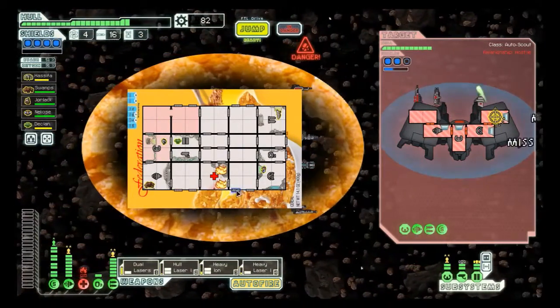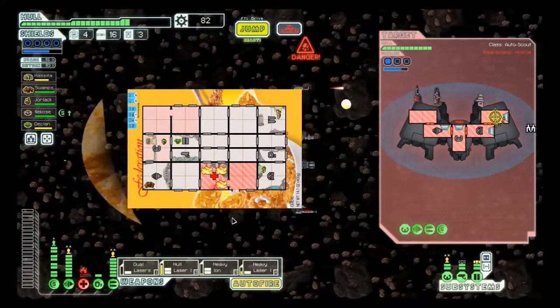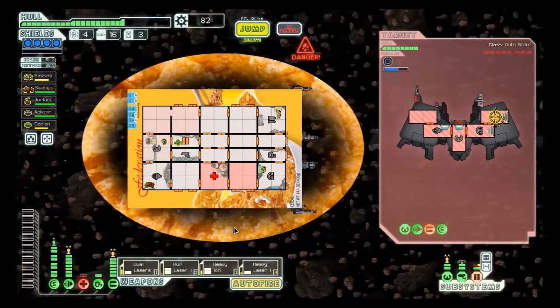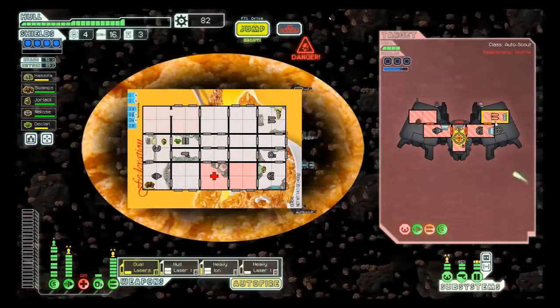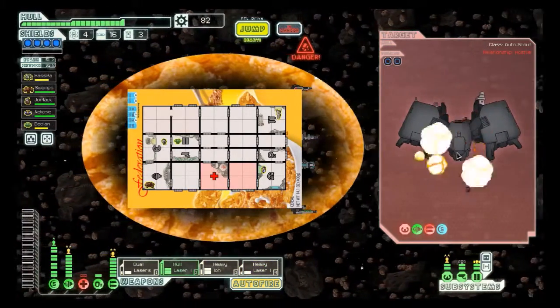Judging by all the misses you can see flying by your screen now, you can probably tell our dodge chance is pretty high. Suffocating fires there. I think this is the one where we get... No, that's not for a bit yet. Never mind. Ignore that spoiler.